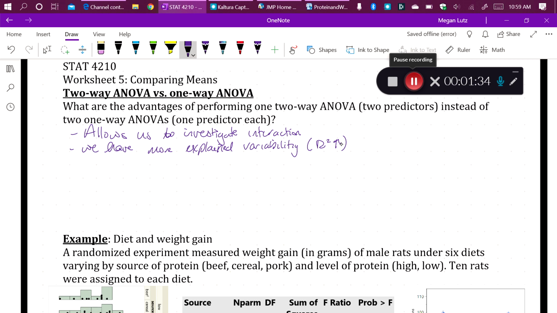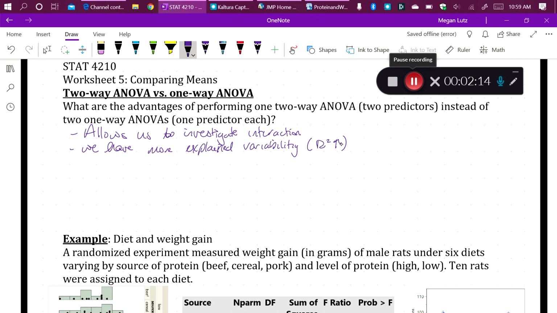By including the interaction term, that's an extra term in the model, so that is also contributing to more explained variability. It's not a new variable, but it is another term in the model. Remember the regression model that we looked at in the previous video. We had an indicator variable for each level of one of the categorical predictors, indicator variables for all but one level of another categorical variable, but then we also had all of those interaction terms. Those interaction terms acted kind of like other variables, and they also further explain the variability.